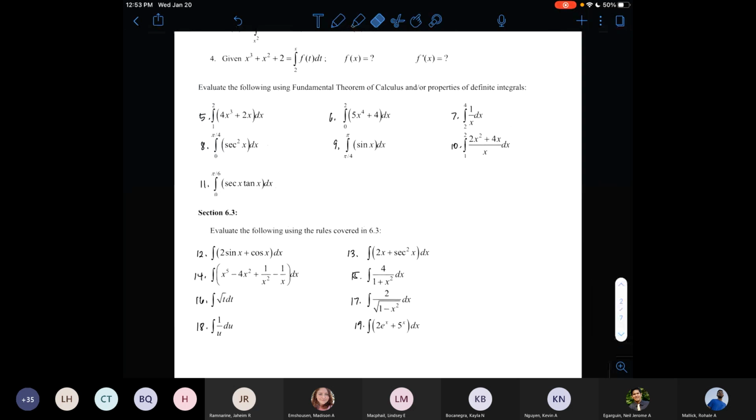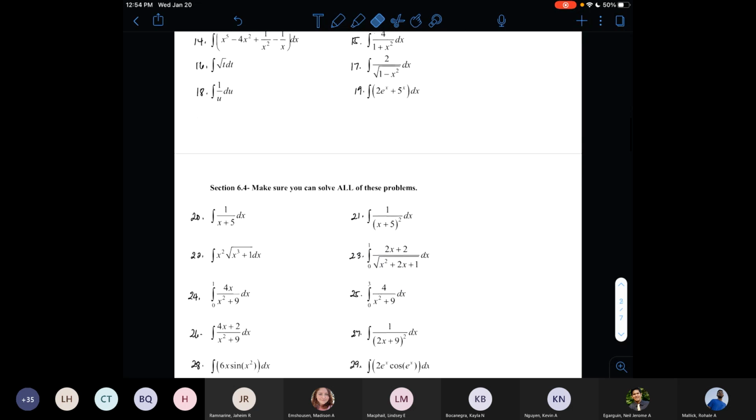These are basic derivative and integration problems. For these, you just need to remember the derivative tables and the integral tables or integral formulas and the basic properties we learned from 1432. So I won't focus much on these problems unless you think there are some hard ones. I'm thinking to leave these problems to you guys. But again, if you find some difficult ones, let me know. I can briefly go through them on Friday.